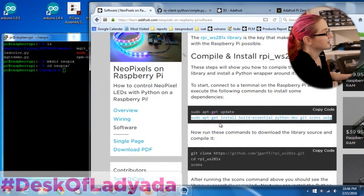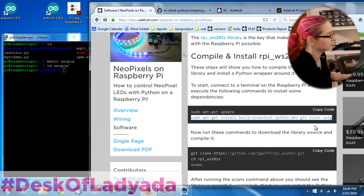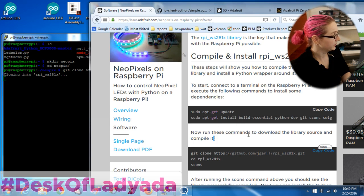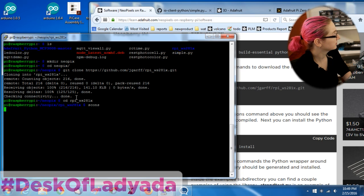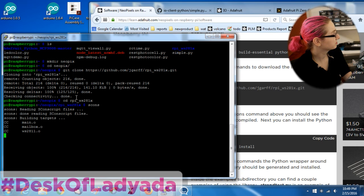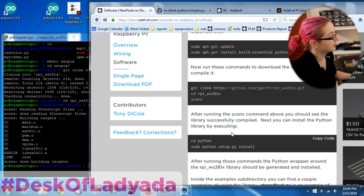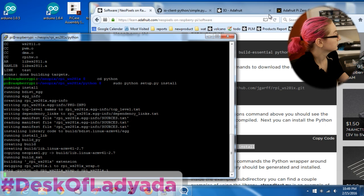So you have to install a couple of Python dev things and Git, scons. I have never used scons. I have no idea what this is. It seems to be some sort of pre-make configuration thing. People love coming up with new ways to make tools that make tools that make tools. You can clone this. It's by Jay Garf. Thanks, Jay Garf, for writing this up. And then you run scons. Maybe it's some make clone, like not clone, but competitor or something. Oh, weird. All right. Anyway, so it builds the C file, and then you have a Python library you can use as well, which is what we're going to be using.